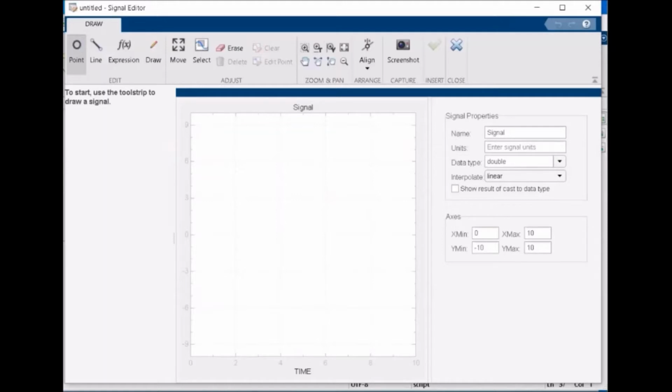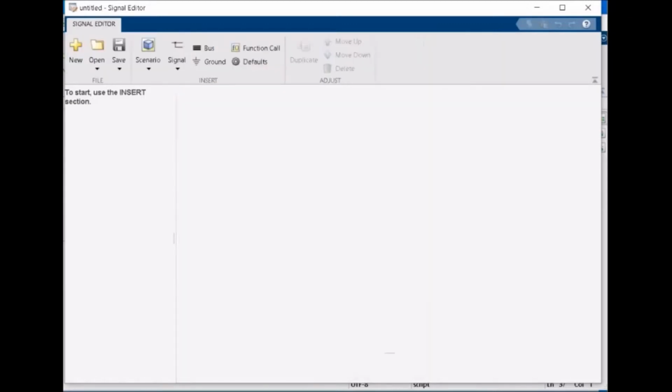There is no such option in my Matlab. But you have this window, this signal editor window? Yes, I have it, and I have the first two choices, but the draw choice I don't have. I don't know what to say. It's just regular, but you see this signal. Let's close again. And you have all these buttons you can have. I don't have a signal editor, or maybe I missed something.